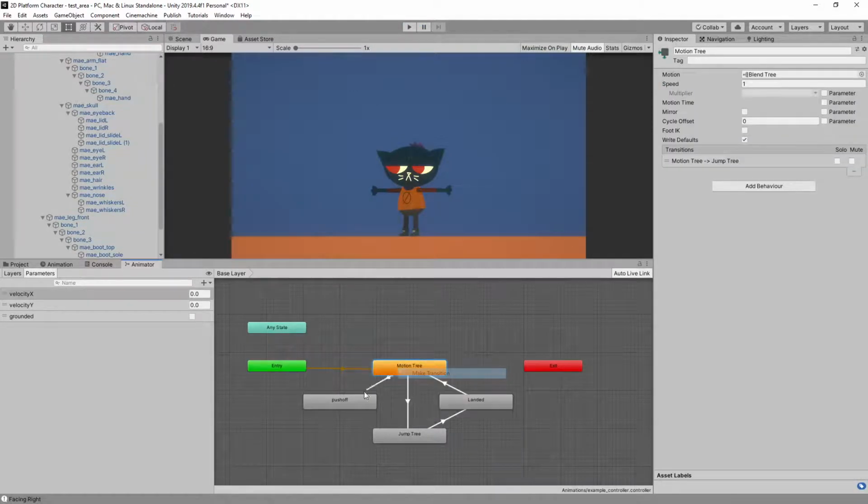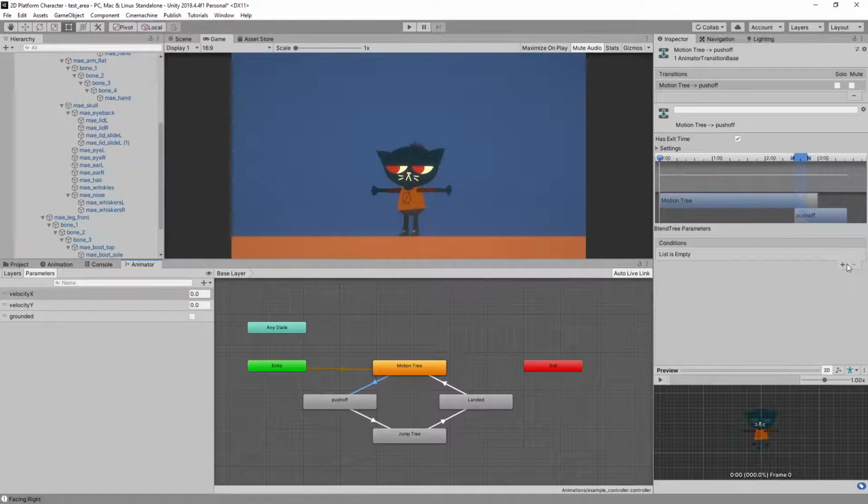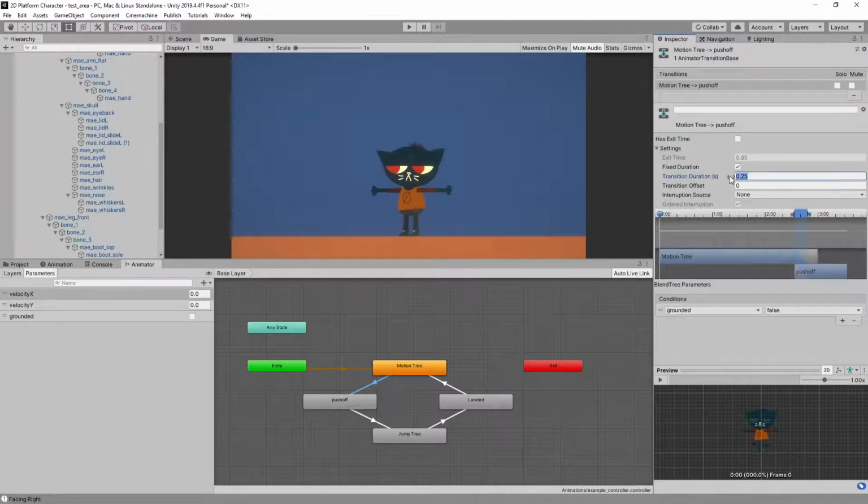So I'm going to make this transition to the push off and then to the jump tree, the same way that we did with landed. This one is going to be grounded being false, and I don't want an exit time, and I want the transition to be instant, just like we had.